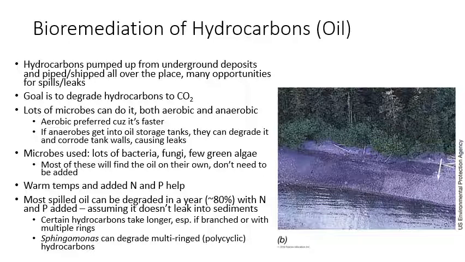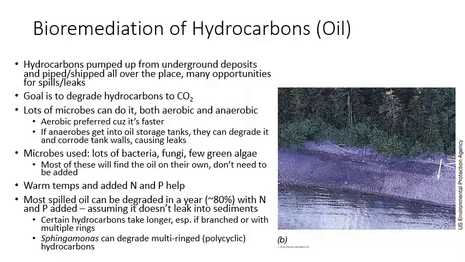In general, when you're bioremediating the hydrocarbons, you're not going to add bacteria or any microbe to that area because there are so very many microbes that metabolize hydrocarbons. You just figure that there's some around. What you're actually going to be doing is just adding extra nutrients to help them work faster. So if you add nitrogen and phosphorus, then these bacteria, well, mostly bacteria, will metabolize the hydrocarbons much faster than they would otherwise. Again, they're getting a boost to their growth. Also, if it's warm, that helps also. So you could try to warm the area up if it's a real cold place.